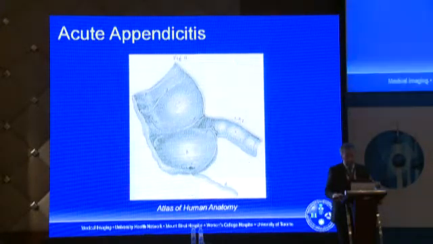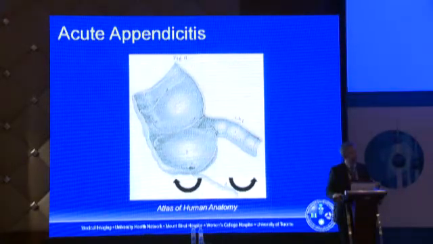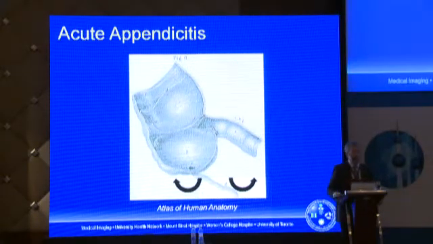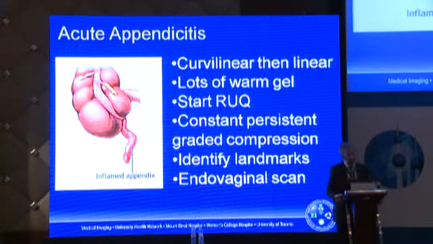Not only is the cecum mobile, but the appendix itself is mobile. So the appendix has a mesentery, and it can lie in a retrocecal location, it can lie lateral to the cecum, but most often it lies medial to the cecum, and often, particularly in young women, will drape down into the pelvis. So then what do I do?